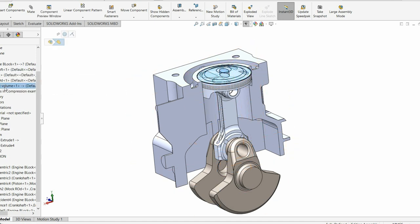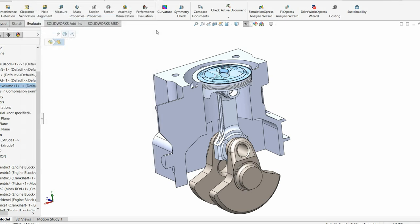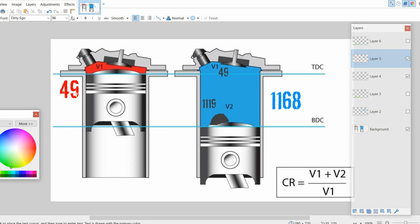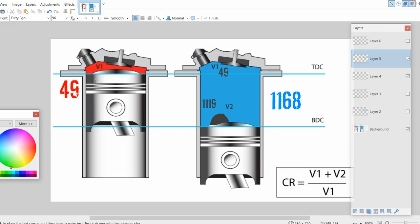So now what I do is I go to swept volumes, and now I go to evaluate, and now I go to properties. And then we get 49.2, or 49, where I come from. Call it 50, really, if you wanted to, but 49.2. We're going with the same rules as usual, rounding to the closest whole number. So 49, right, so we can go and fill that in our thing now. So instead, we've got a bit of carbon, if you saw that up here or not. And then we've got these numbers. So we've got 49, right? That was right, wasn't it? Was it 49? Am I going insane? Mass properties, 49.2. Yeah, I'm just going insane. So we've got 49. That's our clearance.